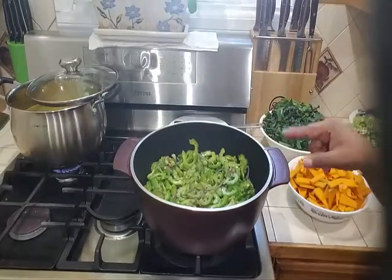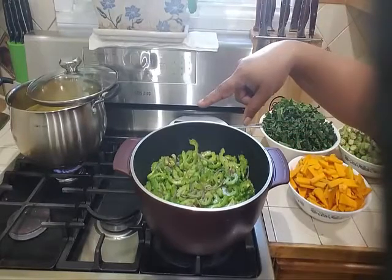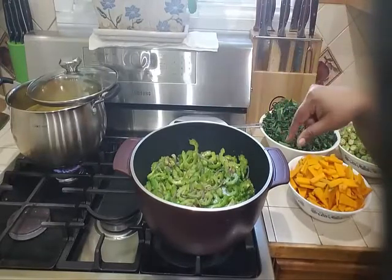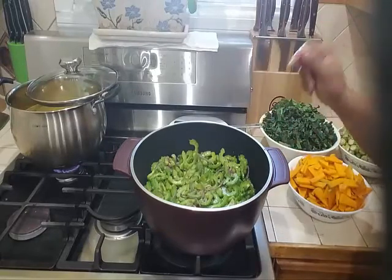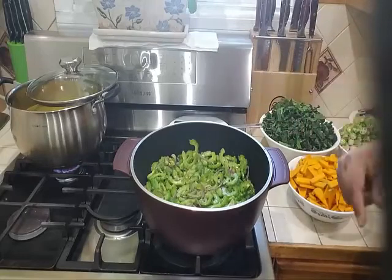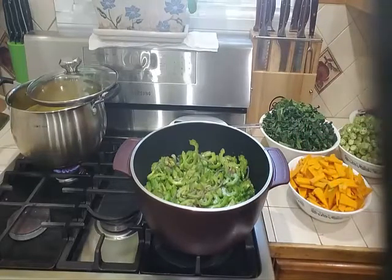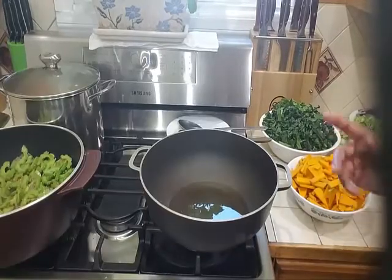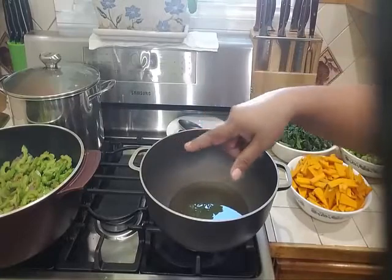So while my karela is frying, guys, I'm going to go ahead and put it on the other burner so I can start another vegetable here, guys, because this is going to take a little while to fry to get golden brown, okay? So I'm going to put it on the other burner, and then I'll show you how to start another vegetable here, okay, guys? So bear with me.